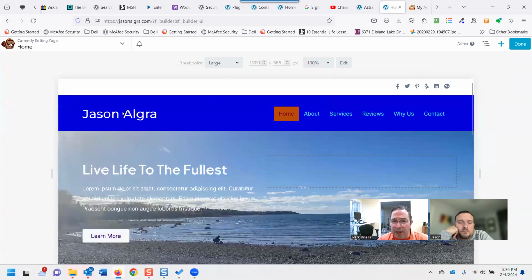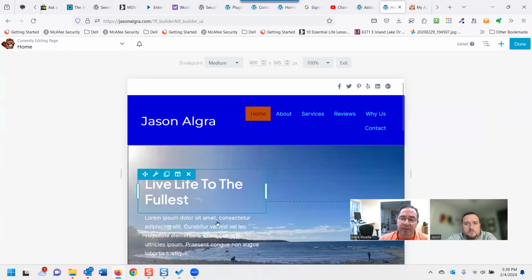But I want to show you here then, if you check, this was the breakpoint for large. Well, if you go to medium, let's take a look and see this same type of problem. Number one, I can eliminate the words that would save me the hassle. But again, this is why I said the client has to pay me a little bit. For my less expensive clients, I don't want to take the time to do this on every page and they're not paying me that much, right.